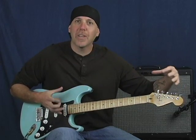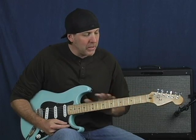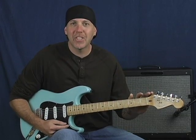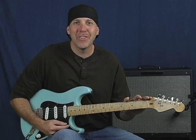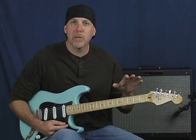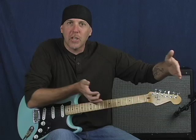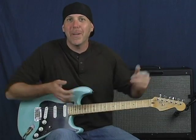So I hope you like that lesson, and my goal is to help you see the neck in a more expanded, more lateral way. Eventually, you want to get to the point of seeing the whole neck as one big scale, one big opportunity. That's how I look at the neck. I'm not looking at it in positions. I look at it in terms of intervals and one big scale, and when I change keys, you just move that whole chunk around depending on what key you're in.